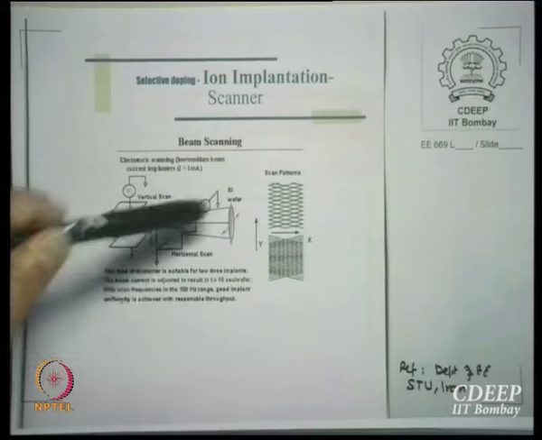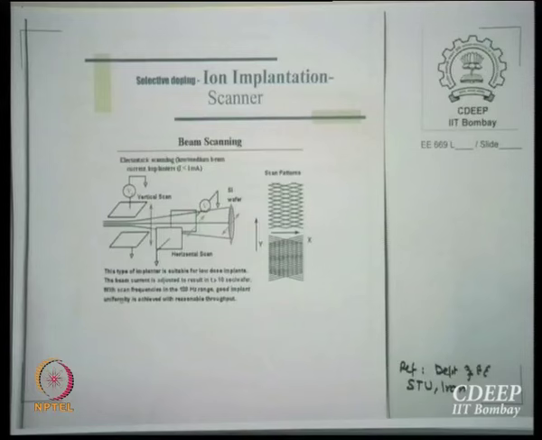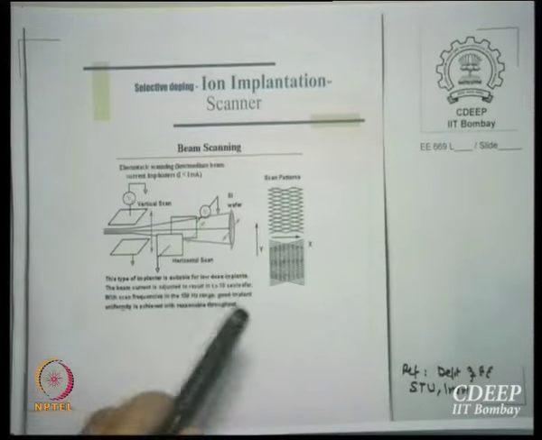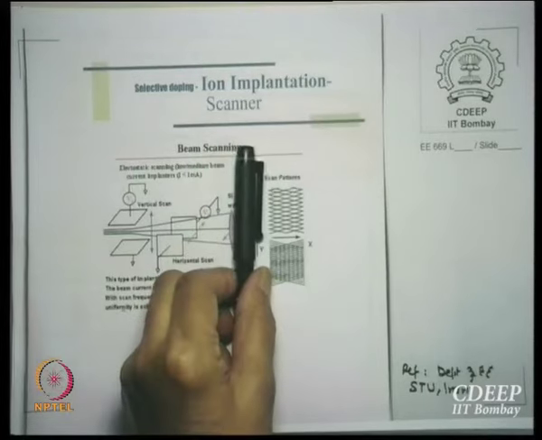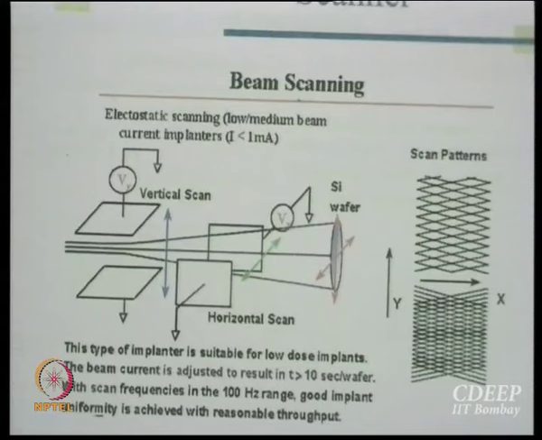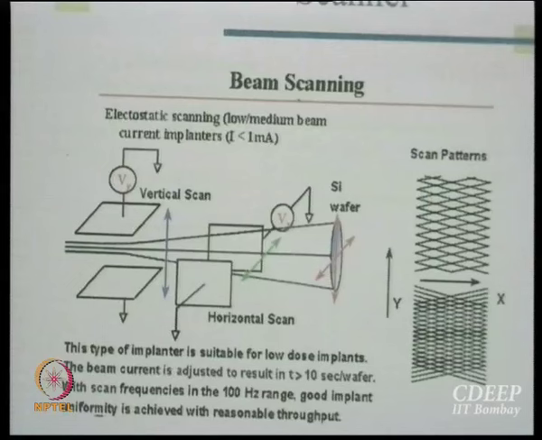Then you have an XY scanner. This is a vertical scan and this is a horizontal scan. Right now it is electrostatic, but it could be magnetic as well. And then there is some kind of a chuck where these wafers are held. Maybe this system is also decided by the current of ions which you are picking up. Larger currents will require larger deflections because there are so many ions. What does that mean? The number of ions per centimeter square will be very high, the current density is higher. So now you will require much higher voltages to deflect them. Smaller currents, smaller displacements, smaller number of ions. So this is a deflecting system which you will have to design for a given amperage which you want.